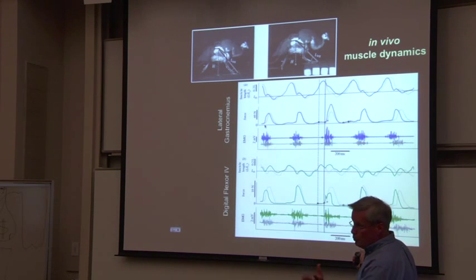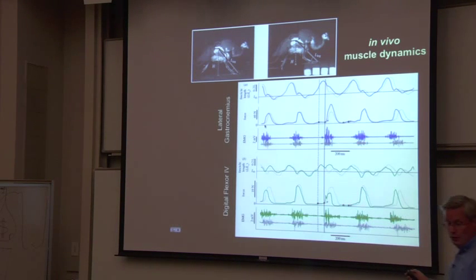And you can see, just to point out a couple of major points here, I don't want to go into too much detail on this, because I know most of you don't think about muscle dynamics. But the bird steps up, and the limb is in a more crouched position. This stretches the muscle tendon unit. The gastrocnemius doesn't shorten as much. It stays at a longer length. And it also develops more force. So it's recruited more, plus it's not able to shorten as much. And its shortening velocity initially is very low.